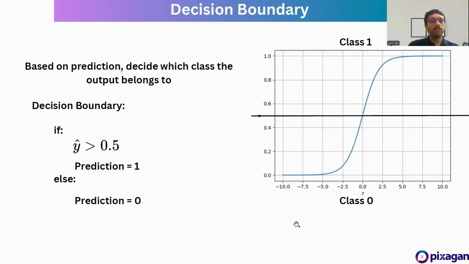Then you have a decision boundary. Once you've got your prediction for training, the loss function is great. But once you've trained the model, how do you predict the class? You want it to say class 0 or class 1. So you set up the decision boundary. Let's say 0.5 is the decision boundary, which is a good estimate. If y hat is greater than or equal to 0.5, the prediction is 1. Else the prediction is 0. Simple, right? What you're getting is actually a probability. If it's greater than or equal to 0.5, the prediction is 1, and if it's less, then the prediction is 0.